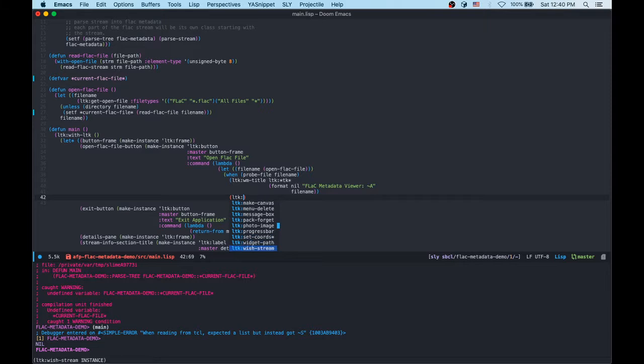Canvas, widget stream, after cancel, create line, image, tree select, again, create window, top level.